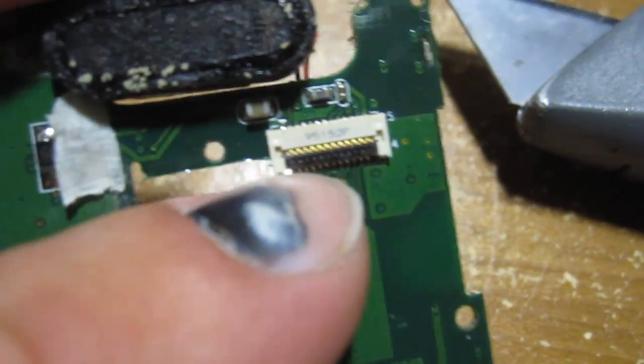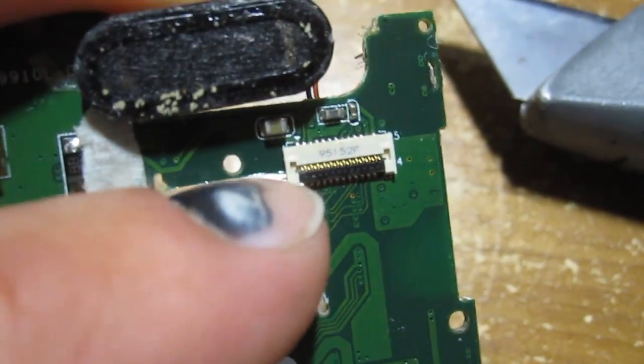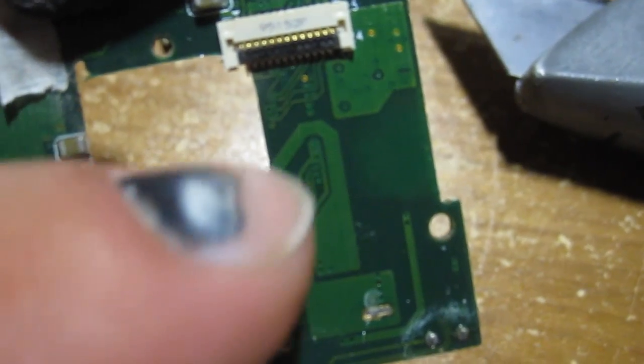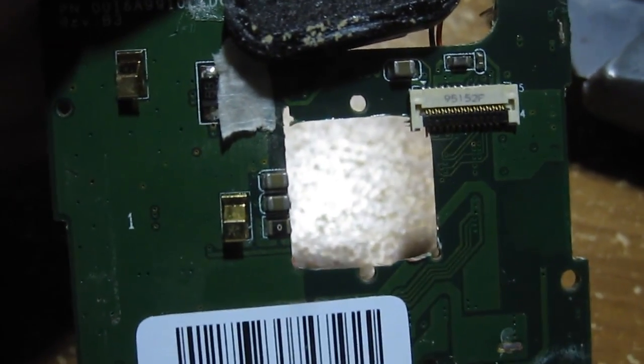It would be pretty awesome to have this totally mounted somewhere in a pair of glasses so that I could be incognito. We'll have to figure another way around it. Not even to mention — you see that white connector right here? That is where the screen connects, and I broke one of the connections right there too. And I also cut through that connection right there. That was a fun idea for a minute, but it didn't work out so good.